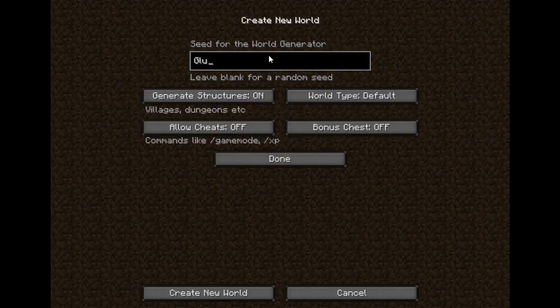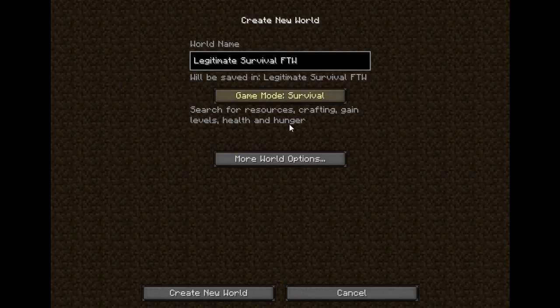Let's give it a seed. And we're gonna keep cheats off, bonus chest on, because I've never seen it, and I want it, and the world default. Let's create this world, shall we?